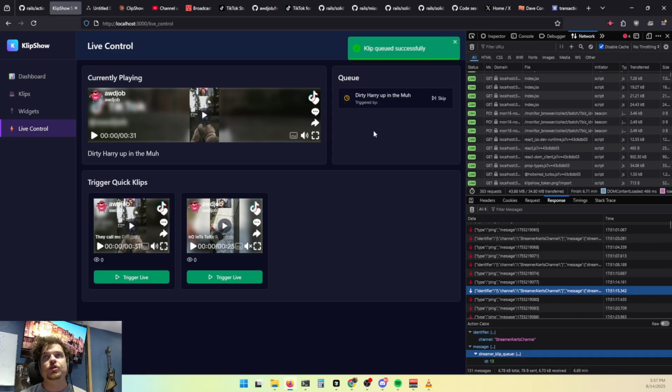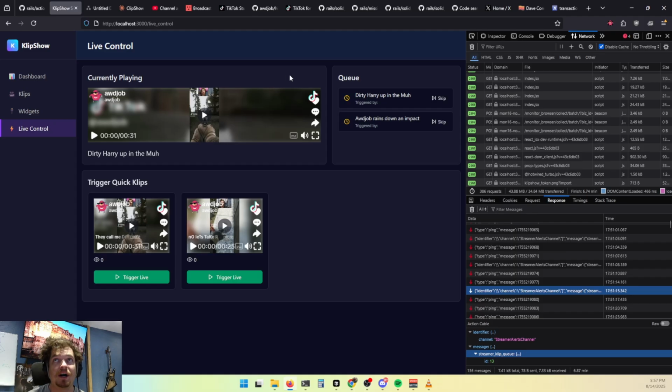So we have the ability to queue up items here. By default, we have the currently playing one being the number one position in queue, and we're just going to have that here to show and illustrate that it's currently playing. We're going to add a pause and skip button here. But we need to wire the rest of that functionality together where the queue is actually being managed, and after the clip is done playing, we need the browser source alert consumer to handle queuing up the next message and updating that in the database so that it can be updated here and anywhere else that they may be using this interface. So we'll start to work on that next.